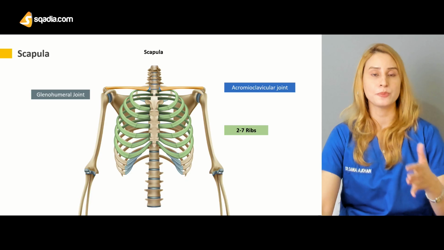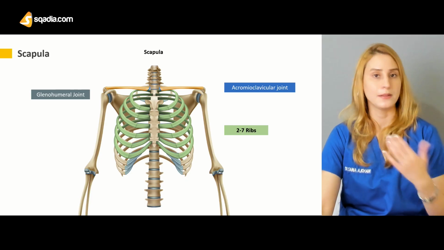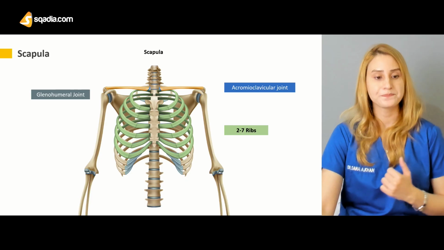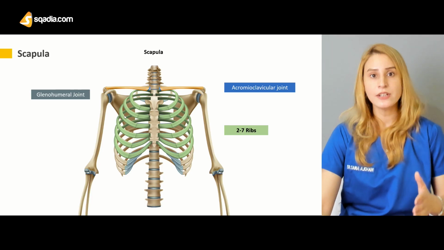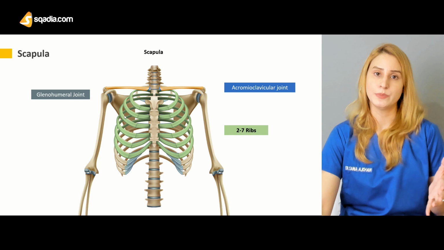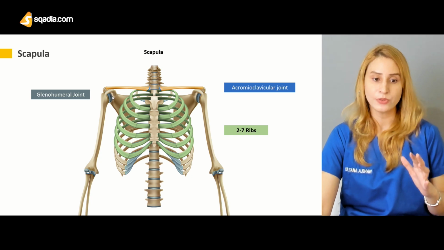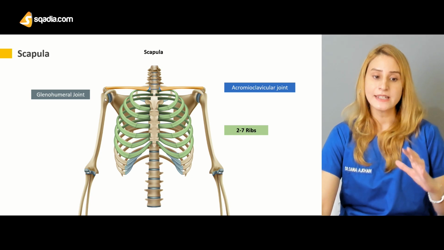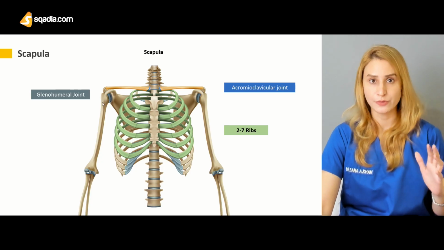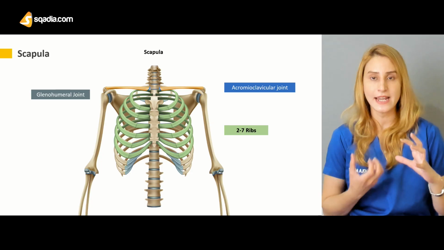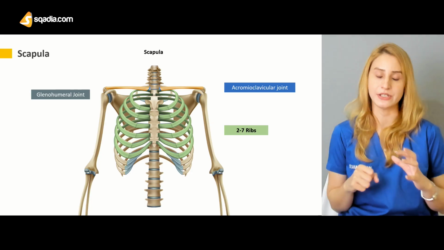And clinically, acromioclavicular dislocations need to be addressed. Then you have the glenohumeral joint. A little bit about the glenohumeral joint is, this is the glenoid cavity of the scapula, and it's forming articulation with the head of the humerus. Okay, the head actually fits into the glenoid cavity.